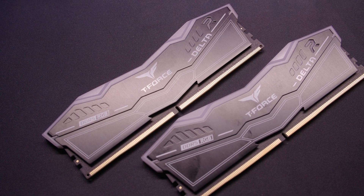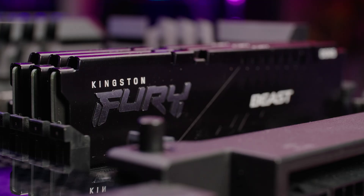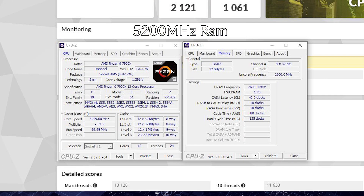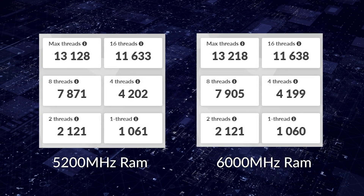We've discussed the fundamental changes around the socket. Now let's discuss the DDR technology. This AMD platform is solely DDR5 based. It's dual channel, which means you need two or four sticks installed to ensure full dual channel bandwidth. In testing, we've tested from DDR5-5200 all the way up to DDR5-6000 and beyond to DDR5-6400. The Infinity Fabric divider remains on a one-to-one basis all the way from 5200 up to 6400 on certain CPUs. What I've also found is that the benefit from overclocking memory on this platform is nowhere near as important as it was on the DDR4 platform — we're seeing really only a 1 to 1.5% difference in benchmarks, including Cinebench.